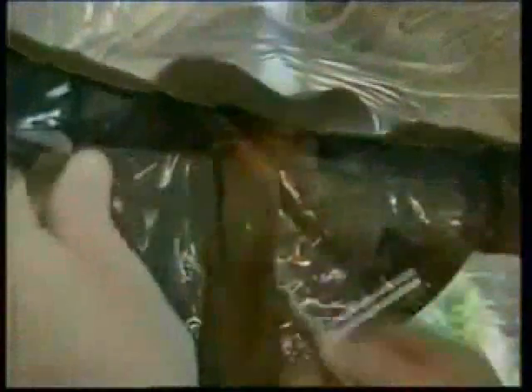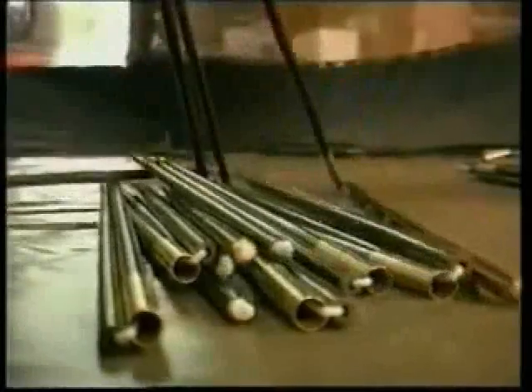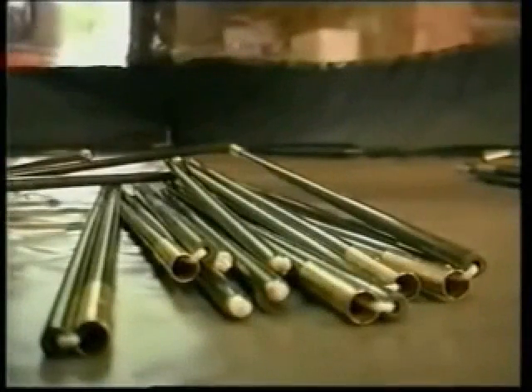With the base poles in place, now fit the roof poles — these are fitted in the same way as the base. The vertical poles are the hardest to fit, so start with the four required by the central doors, as these are the easiest. The four corners are more difficult. Feed the vertical poles up from the bottom and pull the two roof poles down and join to the vertical pole. Then push the joiner with the vertical pole as far as possible into the roof. Now stand on the base joiner and lift the pole into place. The vertical pole will bend as you have to lift it higher to fit into the joiner.